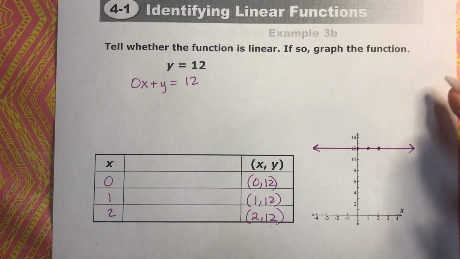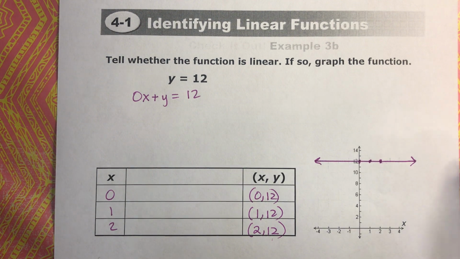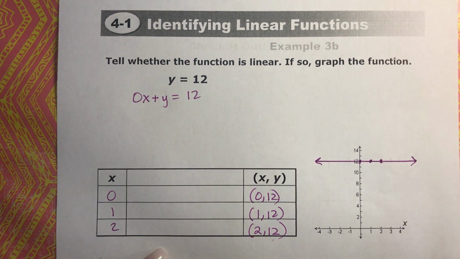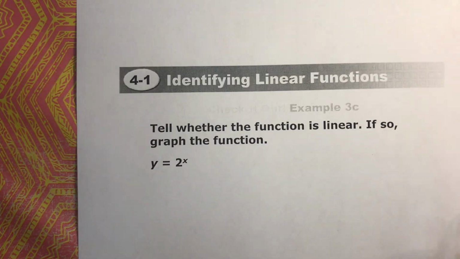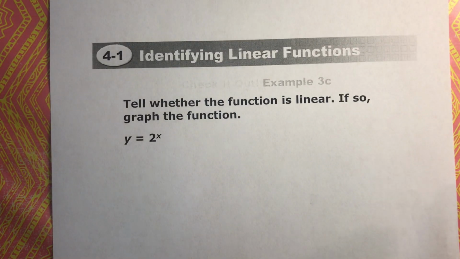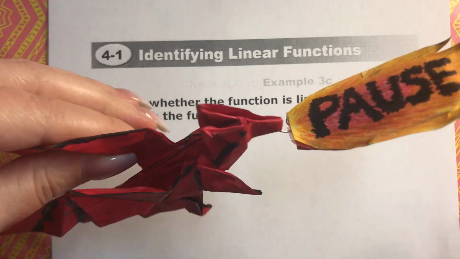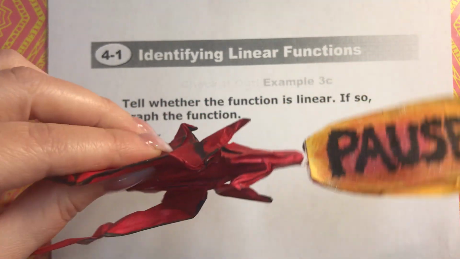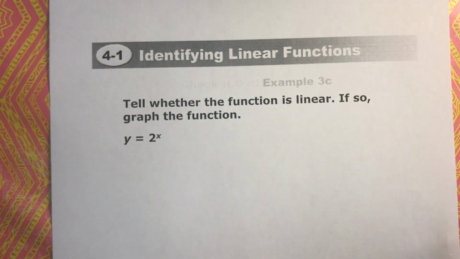All right, you see that? So if you got that right, awesome job. If not, go ahead and fix your work so it looks like mine. And then let's go ahead and look at the next example. Check it out, example 3C. So here's my friend the pause dragon. Go ahead and pause, work that problem out. When you get done, press play and we'll talk about it together.